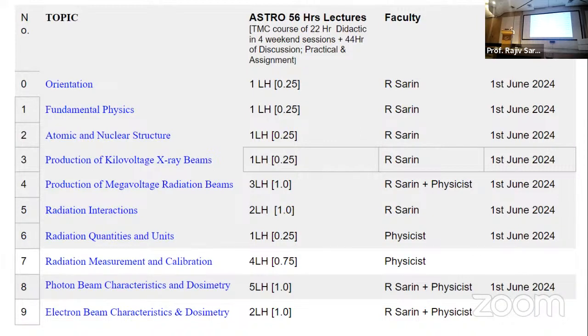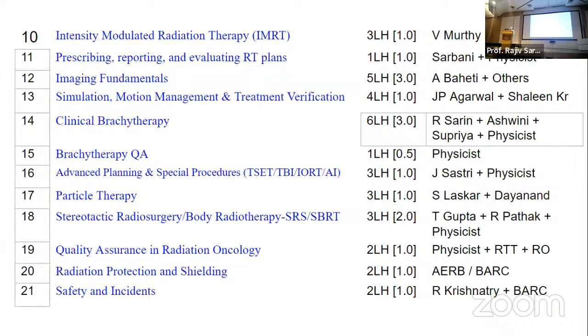So that you go through it, I try to see if we can remove some of those things, but I can't really remove anything, because each and everything in this core curriculum is actually essential. If you do not know any of these things, later on when you practice as a radiation oncologist, it will be important. What is important to see is how much time they have given to imaging fundamentals: 5 lecture hours. We will reduce it to 3 hours. I have to request all the faculty to agree. No one would say no to teaching students.